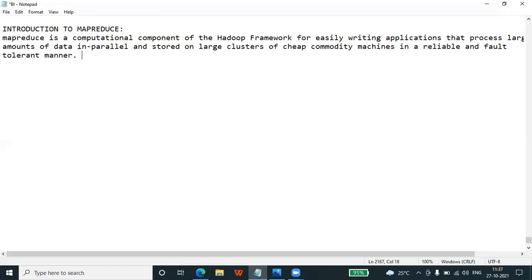The output is then sorted and input to reduce the tasks. Both job input and output are stored in file systems. Tasks are scheduled and monitored by the framework.